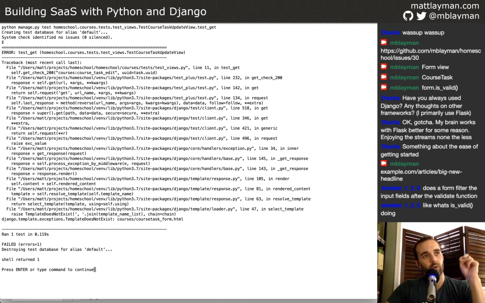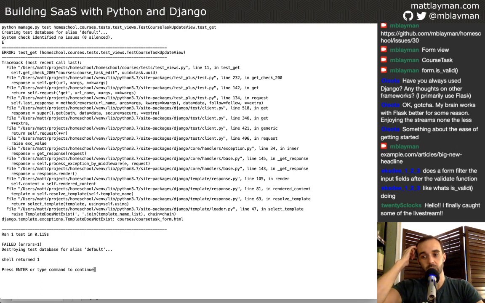Then it will look for certain method names on your form class called clean underscore whatever the form field name was. So if I needed to clean up the description, for example, that I have in this form, I would write a def clean underscore description method. And that's a hook that I can use to add custom logic to my forms.